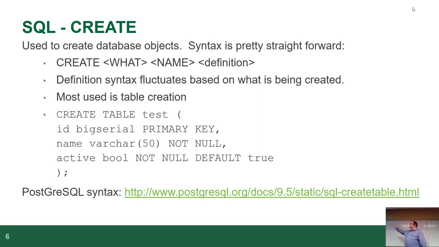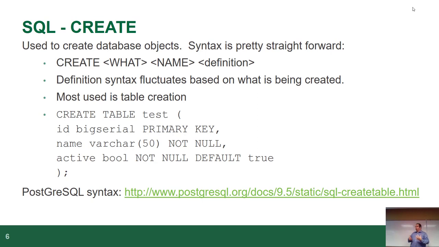And this is the abridged syntax for creating a table. So you go create space table space. In this case, I'm going to call it test. Open up a bracket. And then it's field name, data type, and any constraints on that field. So ID, big serial, primary key. Congratulations, you made a field that's a primary key. Comma, and then the next line of definition. Comma, next line of definition. Notice there's no comma on the last line. If you put one there, it's going to complain, and you're going to say you suck. Then you close your bracket and you put in your semicolon, and away it goes.